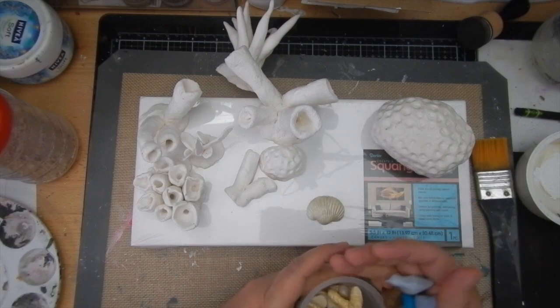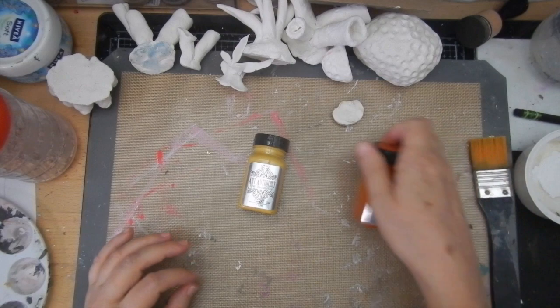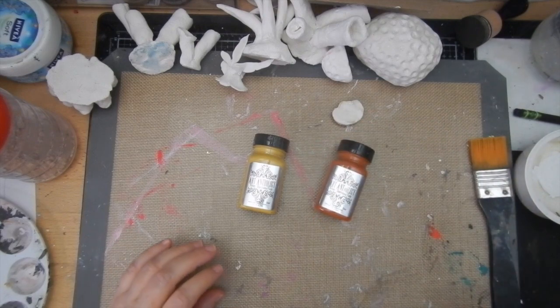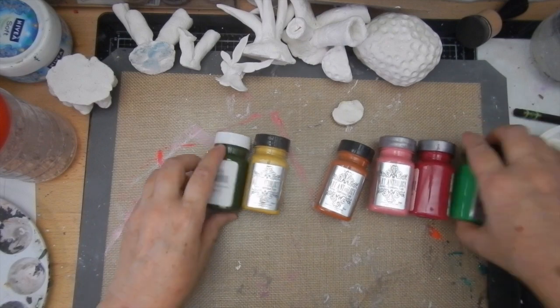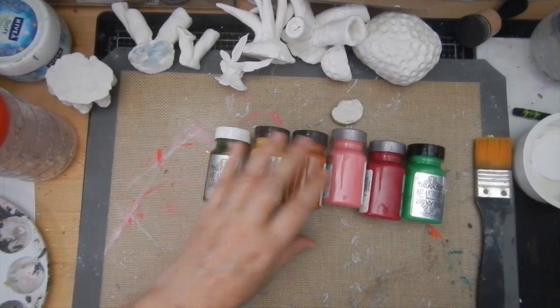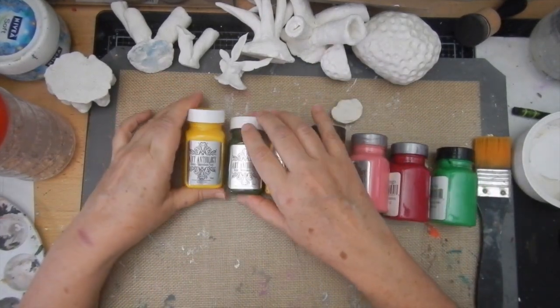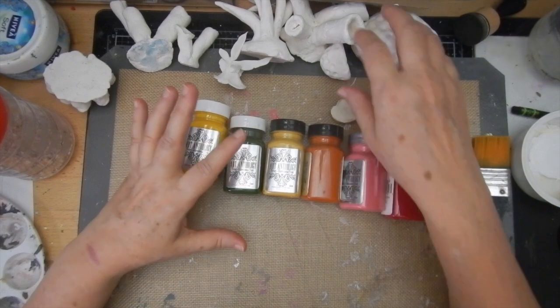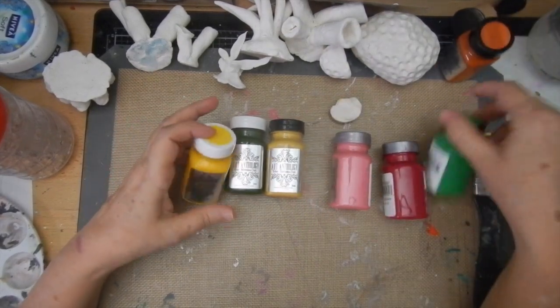add in the arrangement. I'm using Art Anthology paints for this. They have fantastic colors. They're a dimensional medium in that it's great to use with stencils and stuff and it holds your brush strokes, but when you put it on very thin, it's a nice translucent effect that goes fantastic with the Delight Clay, which is what I'm looking for for the coral.